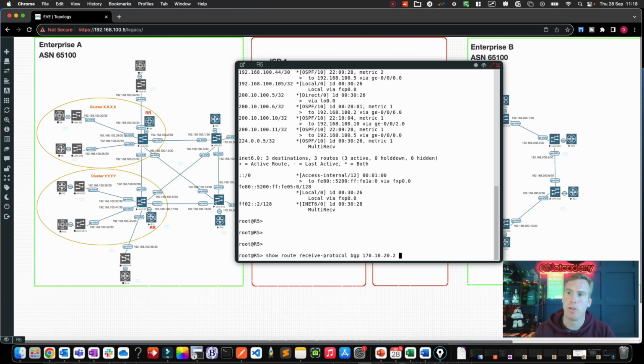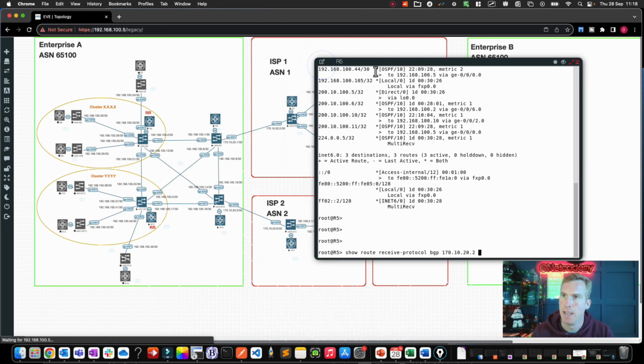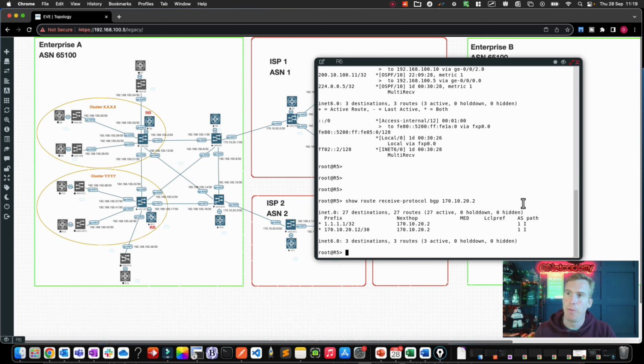How about if I do a show route received protocol from the BGP neighbor 170.10.20.2. That is the interface connected to R1. So we want to see all routes which have been received BGP-wise from router R1, and we can see right here we've got 11.11.11.11/32 and this network here, but there's no 19.19.19.19, no 18.18.18.18/32, so there's none of that.